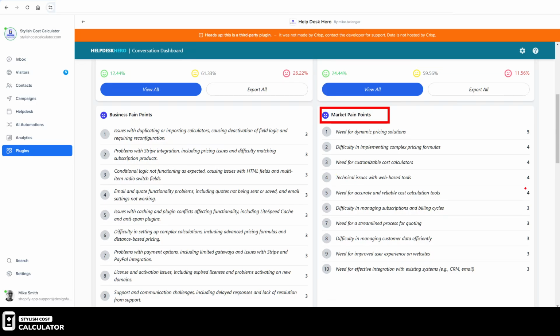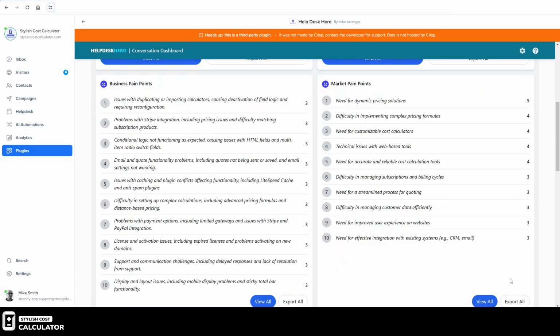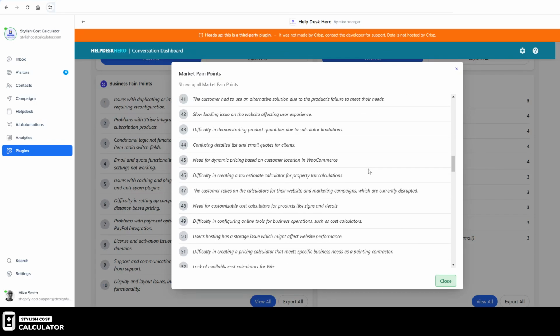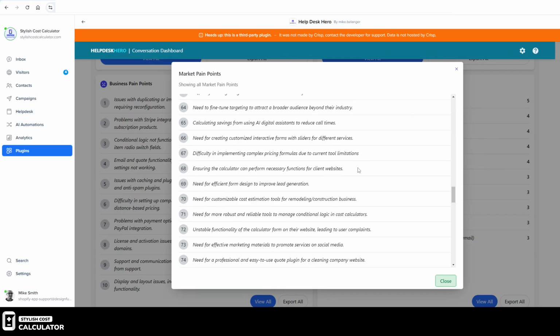For example, four people have technical problems with web-based tools. I know that's very generalistic, but you can find hidden gems in here. Three people need a streamlined process for quoting. People have difficulty managing customer data efficiently. And when you view the data, you can get into more granular details of exactly what that is.